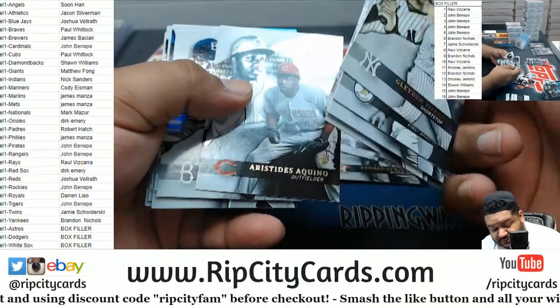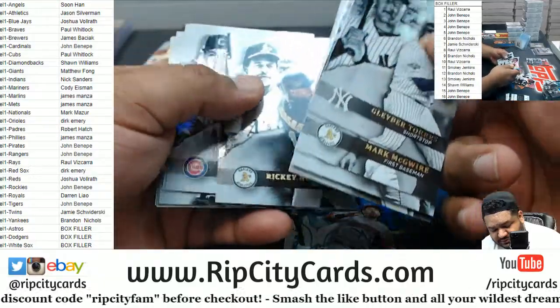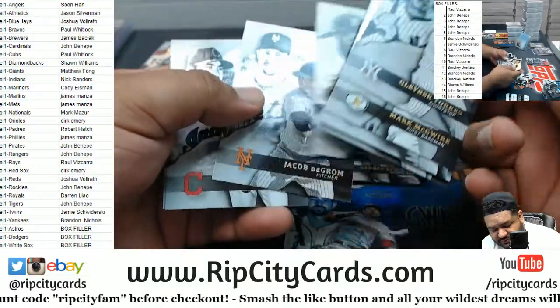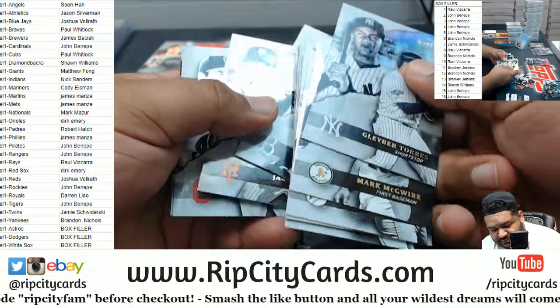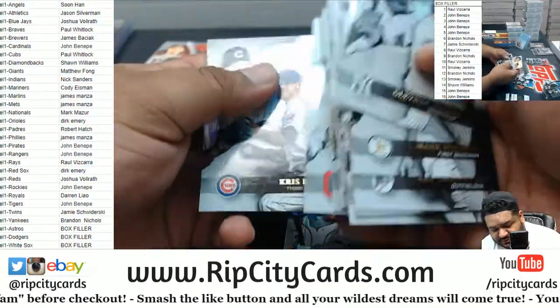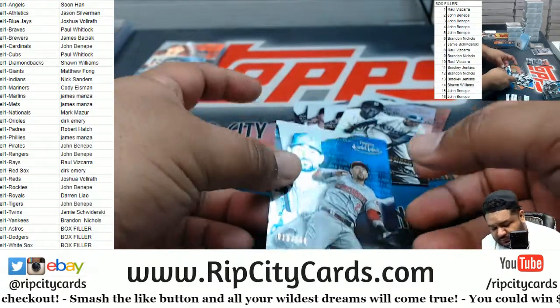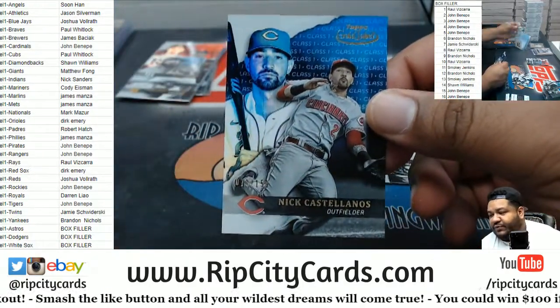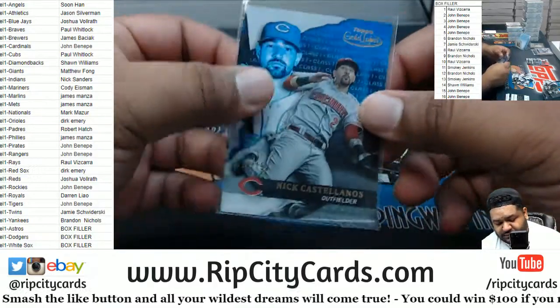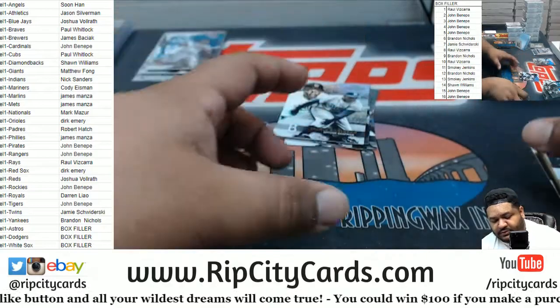White Sox, Astros, Dodgers. Oh, I missed the Castellanos number. And the Robinson is a Dodger. Alright, cool. Castellanos to 150 Reds. Right there. Alright, I went through those.